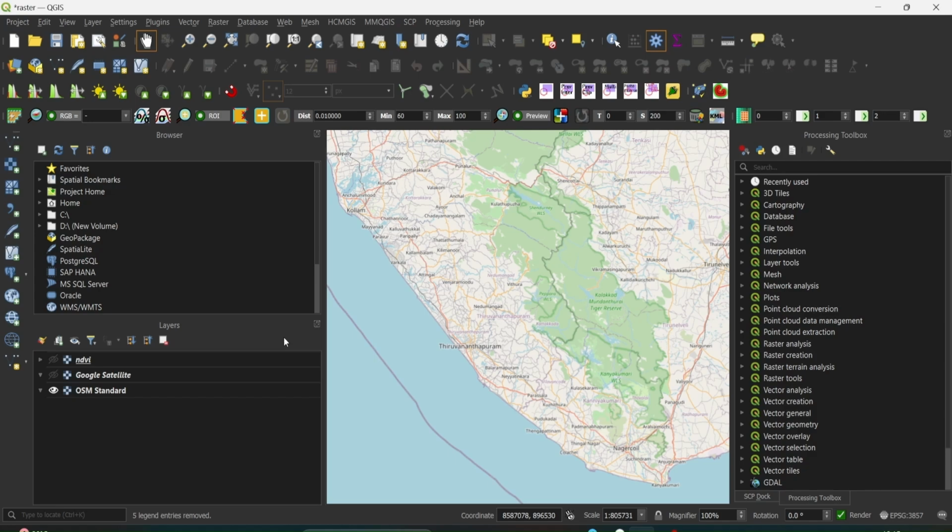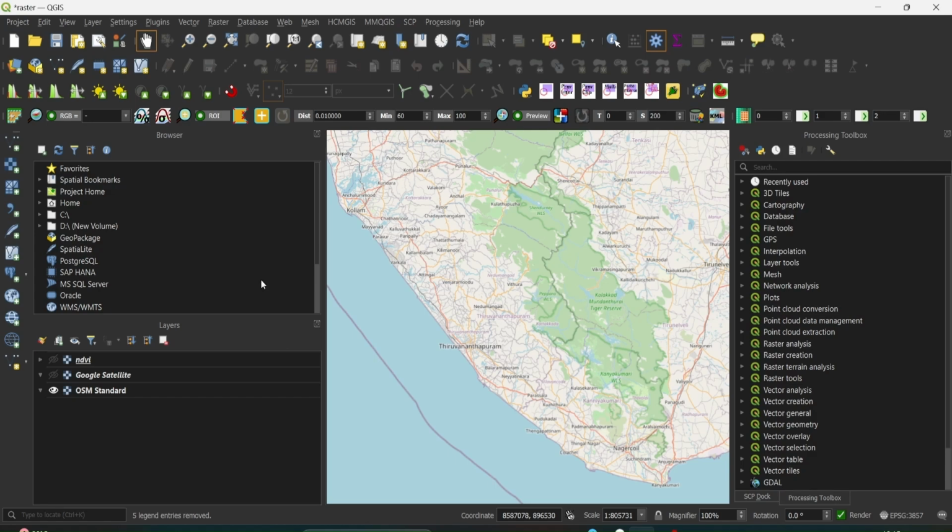So today we'll be seeing how you can process raster images so that you can composite different bands, and using the composite bands how you can mosaic to a new raster layer, and then finally clip those raster layers to extract whatever area of interest that you have. Okay, so let's go to that.